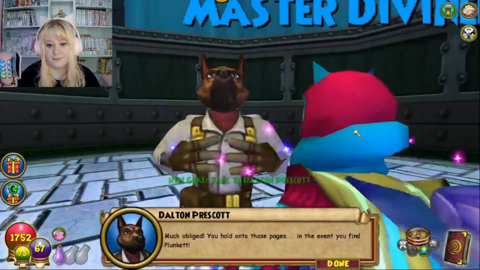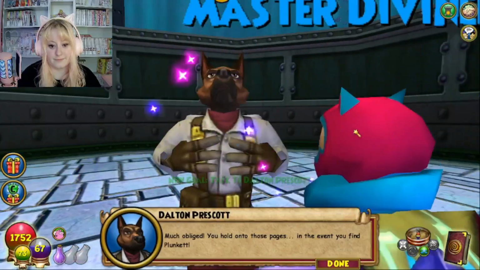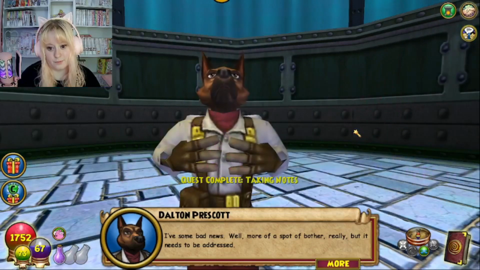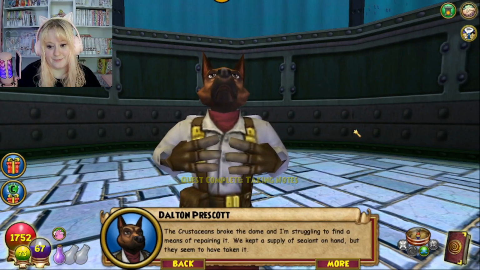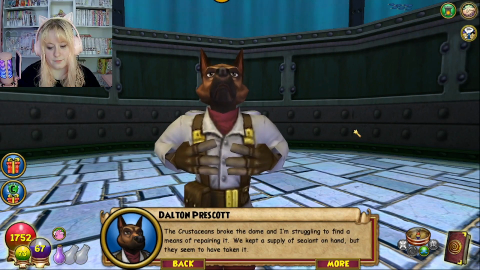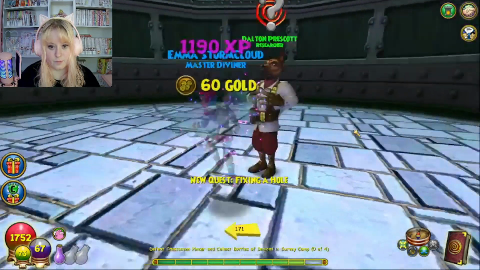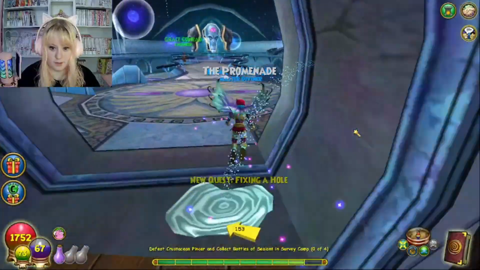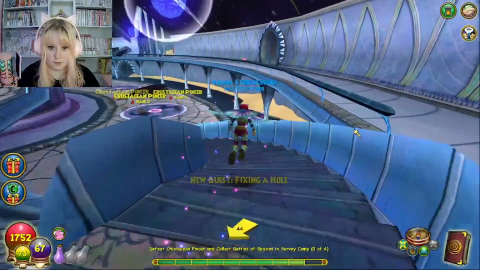Much obliged. You hold on to those pages in the event you find Plunkett. I've some bad news. Well, more of a spot of bother, really, but it needs to be addressed. The crustaceans broke the dome, and I'm struggling to find a means of repairing it. We kept a supply of sealant on hand, but they seem to have taken it. Can you go and see if you can recover the bottles of sealant from the crustacean pincers who took them from us? 4 bottles will do it, I should think.